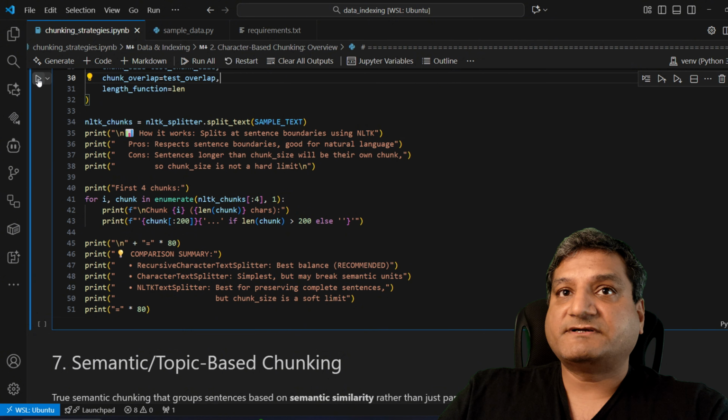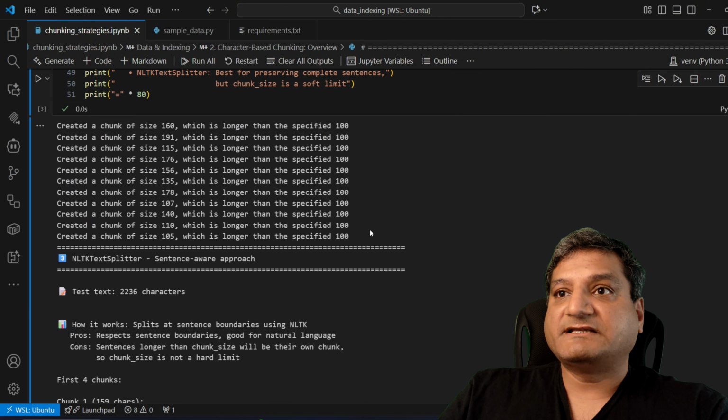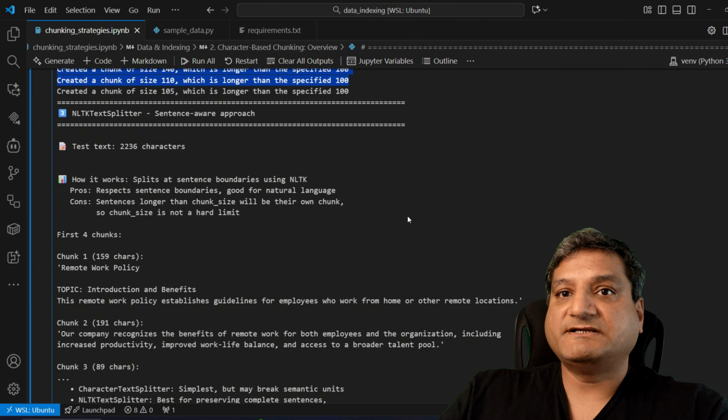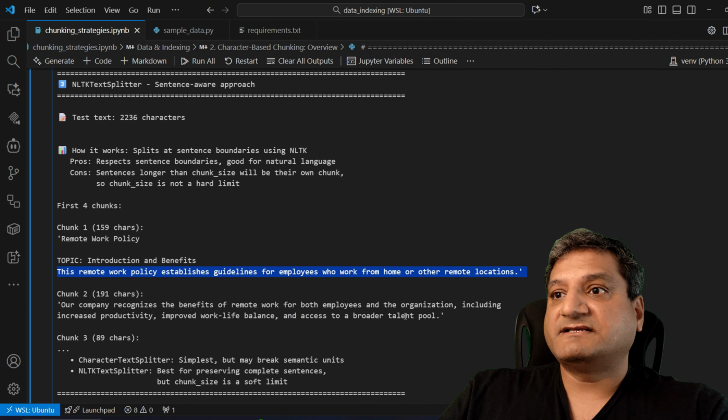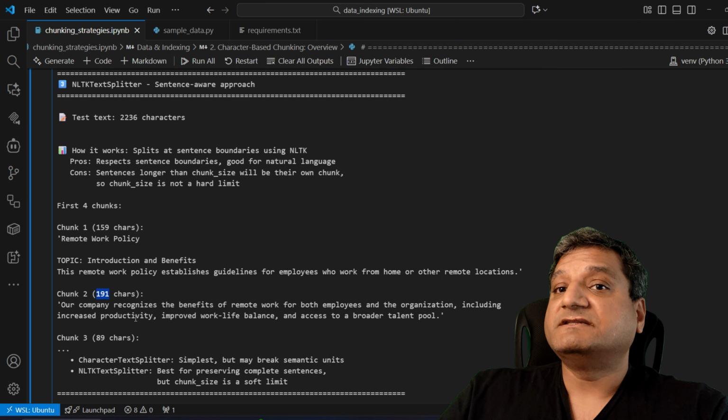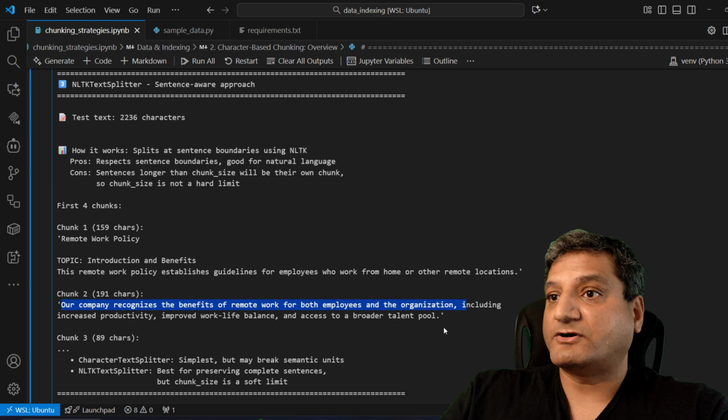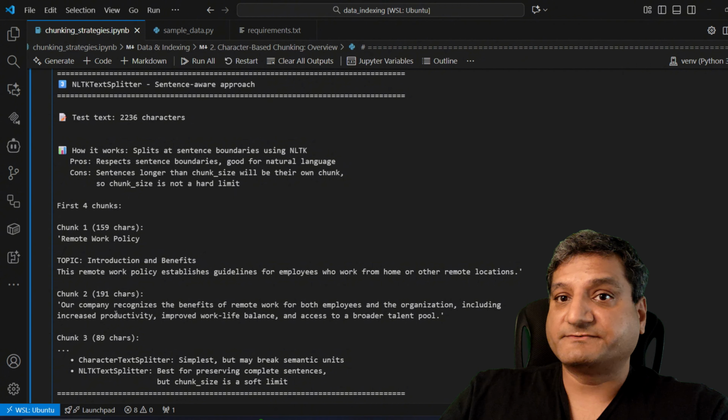So as I showed you, this is a very simple splitter with a simple signature and the declaration of the constructor. And if we try to run it, by the way, these logs are coming from the library itself, but we need to focus on this. So first the sentence, the heading, subheading, then the next sentence, then the next sentence. You observe this is already 191 characters long, so it has exceeded the chunk size. And why? Because this is a single sentence, there are commas, not dots. So it was essentially not obeying the chunk size, because it couldn't fit it into a single chunk.